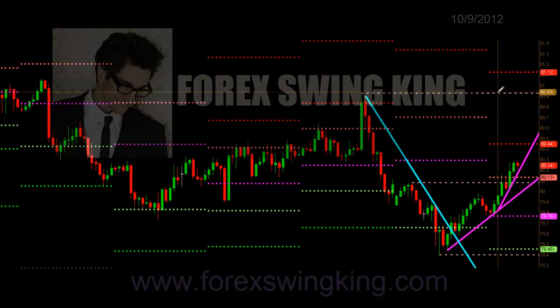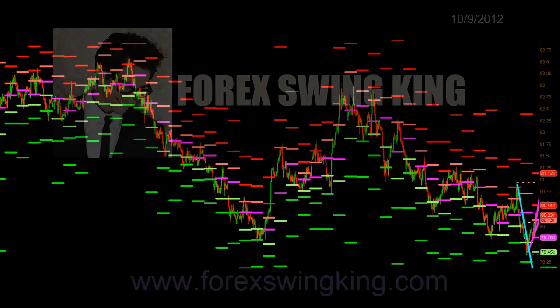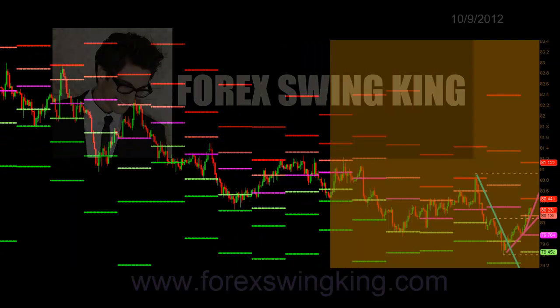I'm hoping that this pair can get to 80.92 and test that resistance, and hopefully can break down. I'll take a short, take off my long position, and then ride it down, because looking at the overall profit potential going down, we've broken this low, and now if we could break this low, that will be a huge move to the downside is what I'm anticipating.